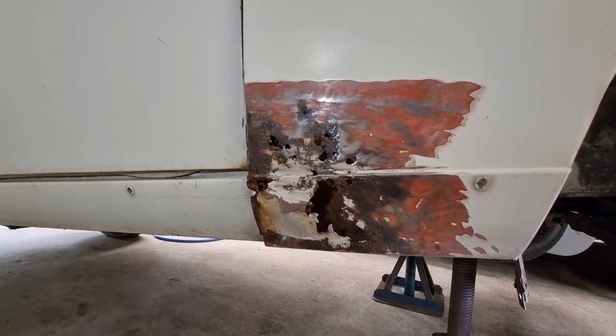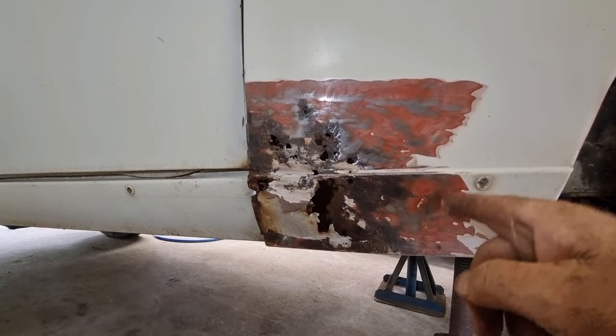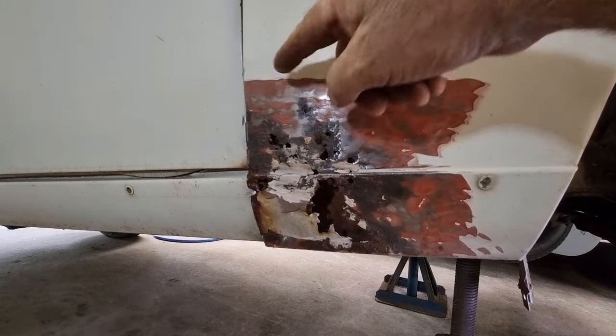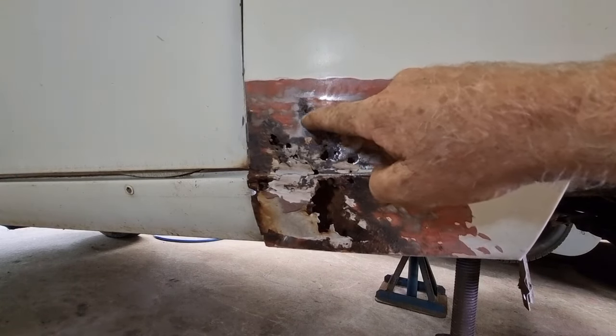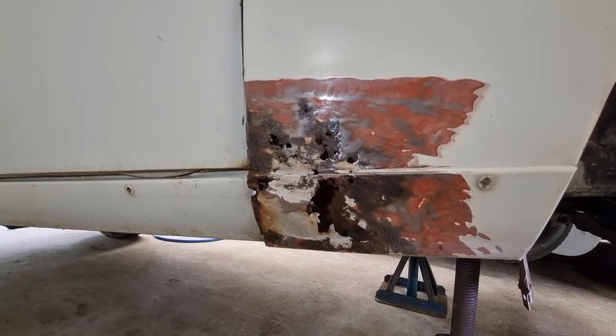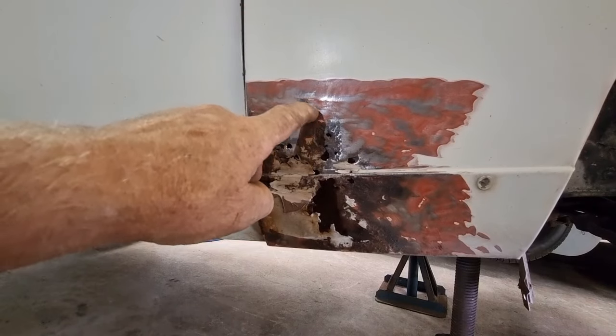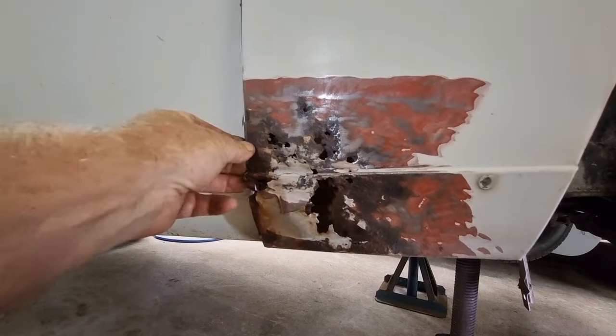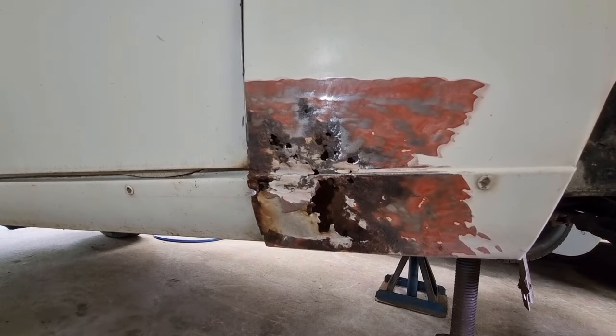So I think what I'm going to do is reproduce from here. I might just go across here somewhere and up there. I've ground back a little bit further. There's nothing worse than trying to weld into rusty steel. There, you can see it's carried through here, so I'm just going to go out past that a little bit. And I think, what's that edge look like?